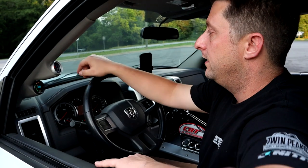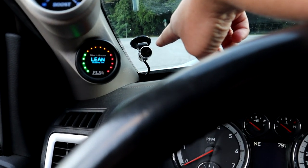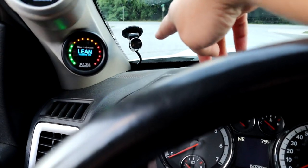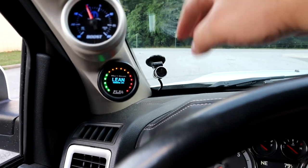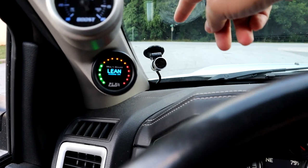But back on topic, I want to show you the newest thing that we added, which I'm going to be doing a video and an actual better go over on, this new gizmo that I got from Holley. Let me see the camera real quick, guy. So I have a little shift light right here. This is a Holley Sniper shift light. It's very small. It's awesome. This thing is very programmable and very, very easy to use. Again, I'm going to do a separate video for this thing and go over it a little better. So if you're interested in it and you want to know more about it, just stay tuned, and I'm going to be doing a video on this shift light by itself.